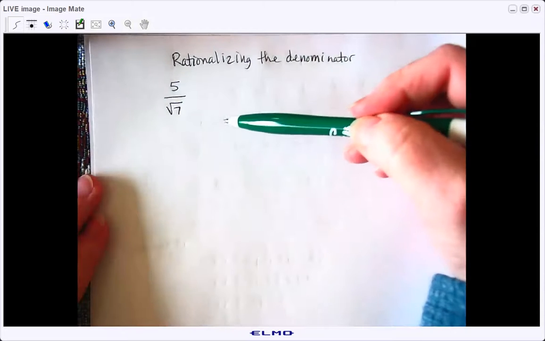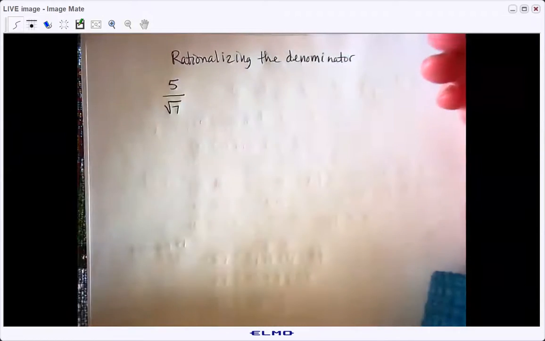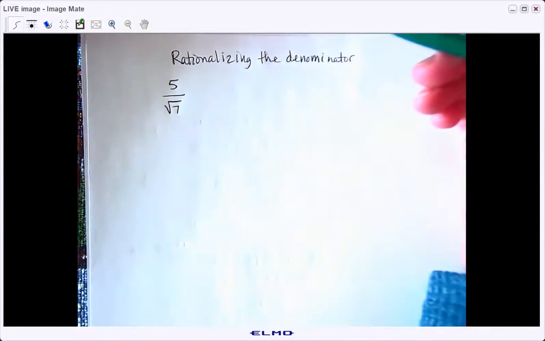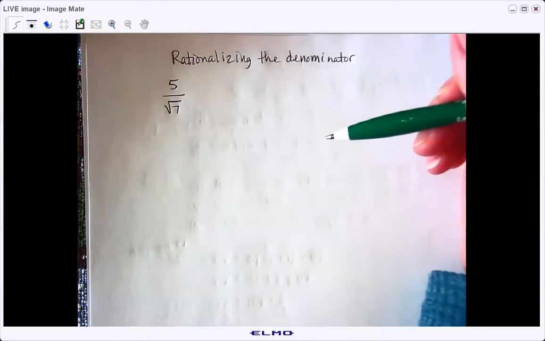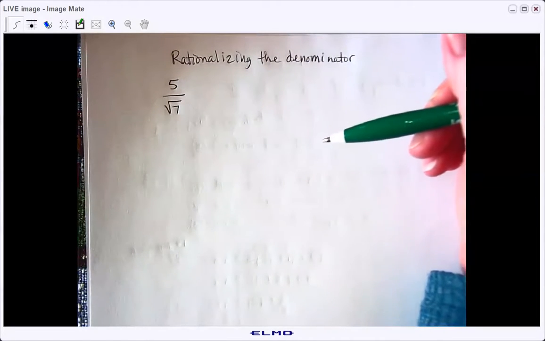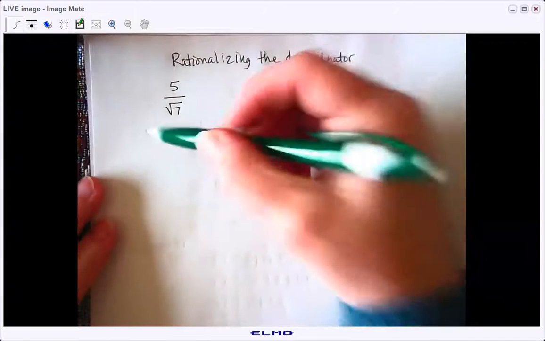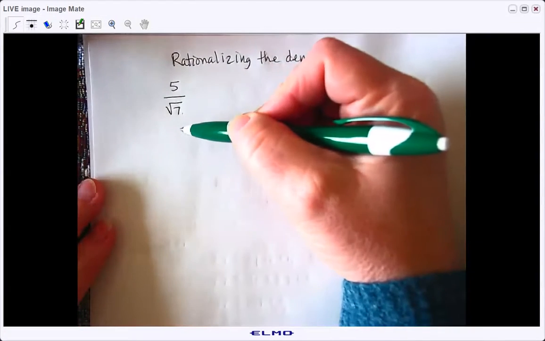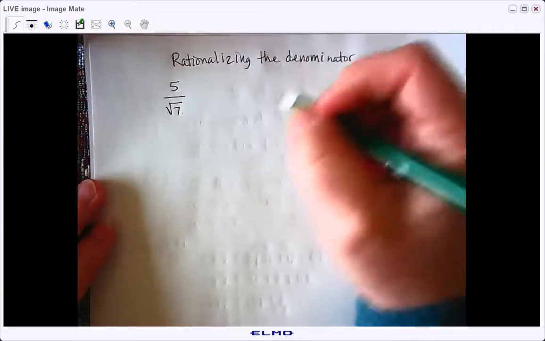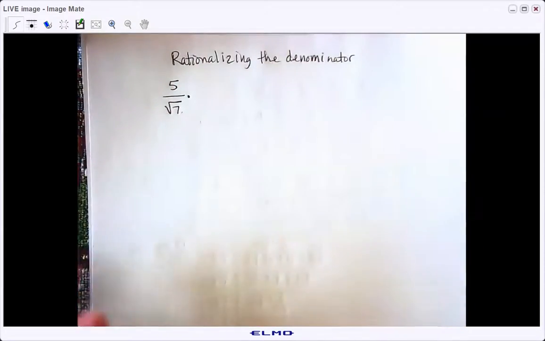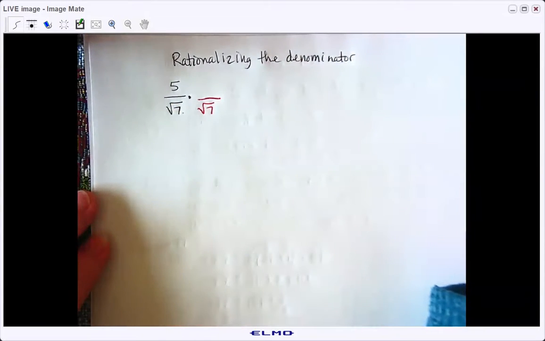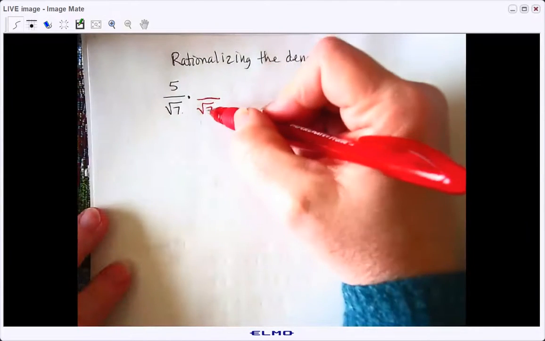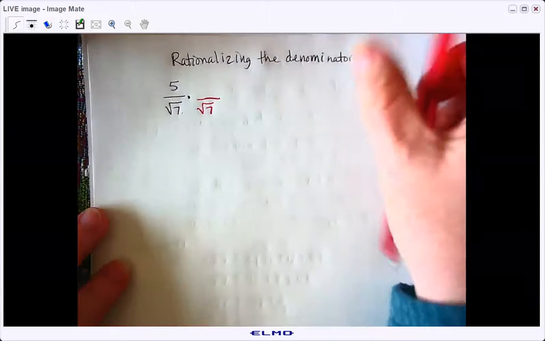So here's a fraction, and not many people really know what this is. I mean, like 1/2, that's a half. And we can visually, mentally picture what a half looks like. I can't picture this. I'd have to do a whole lot of mental work to try to even picture this. And it's okay, but I can't leave a √7 in the denominator. That's like against the math rules. But I know that if I have 2 of the same radical, it makes a pair and I can get a whole. We'll talk about that in a second. But remember, if I do something to the bottom, what else do I have to do?